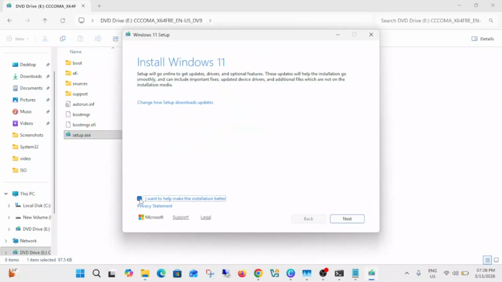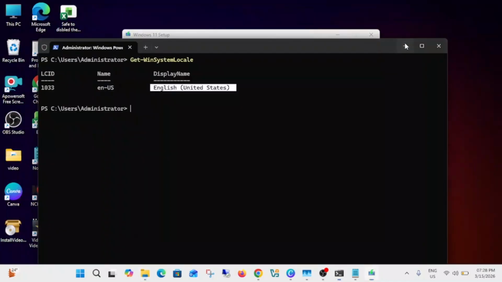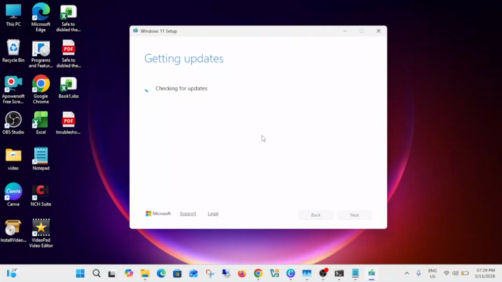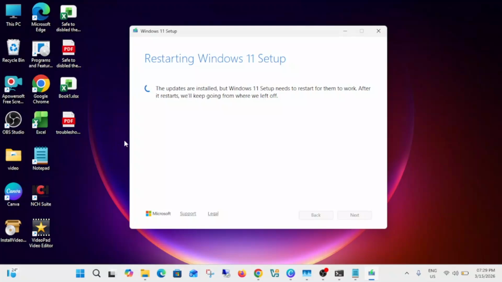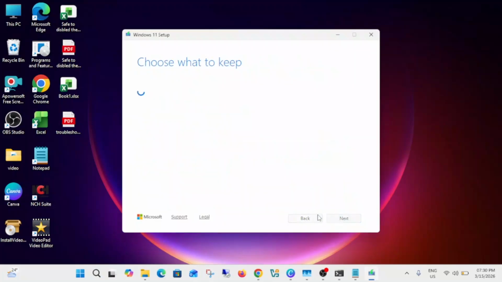If it is ticked, untick this option, then click on next. It is checking for updated drivers and the correct driver according to your Windows. You just have to wait here. It's always recommended to back up all your data before proceeding with any steps on Windows. Even though this step will not delete anything from your computer, that is still recommended. Accept it.